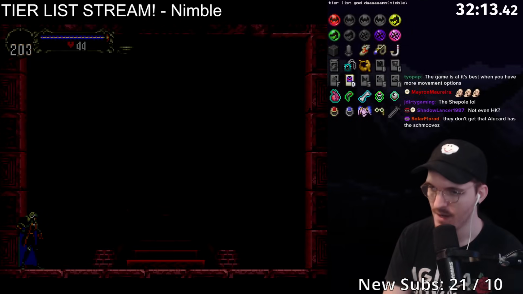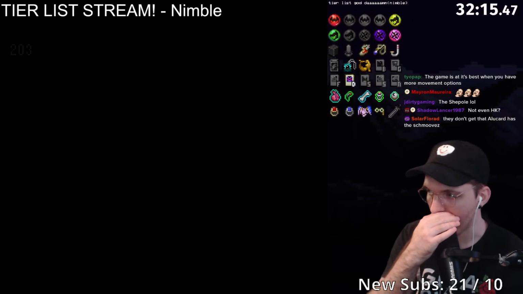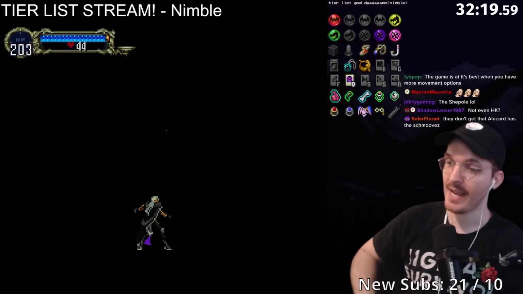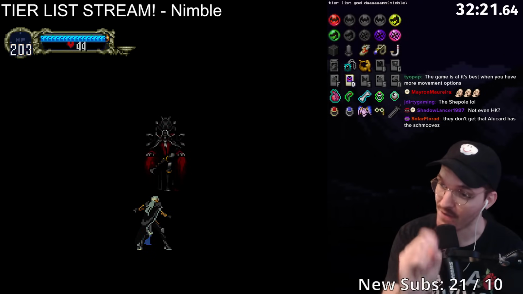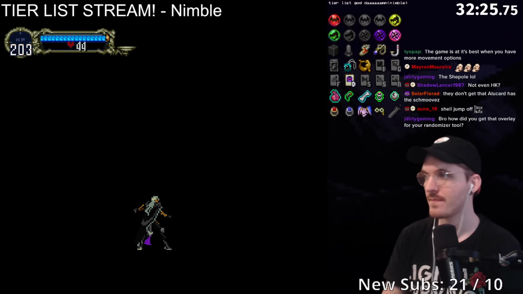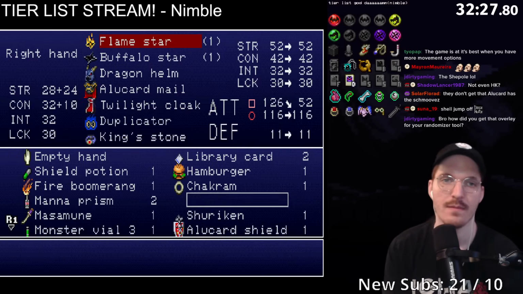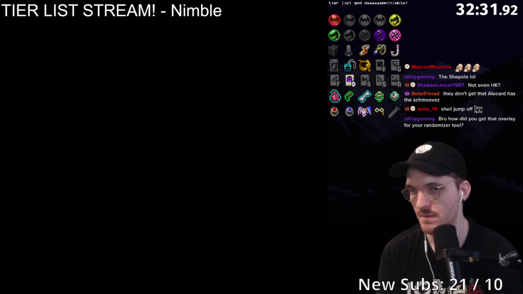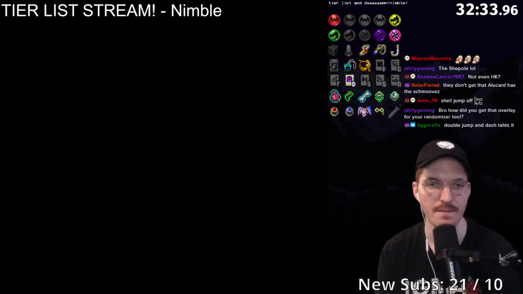Oh, Hollow Knight. Hollow Knight's movement is ass. I'll say it, dude. Hollow Knight has ass movement. Its boss fights are very well designed, and its combat mechanics are way better than Symphony of the Night's. For sure. By a lot. Like, it's not even close. I'll attack potion. Sure. Why not?